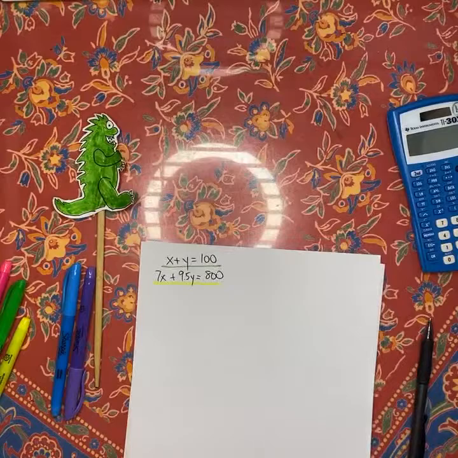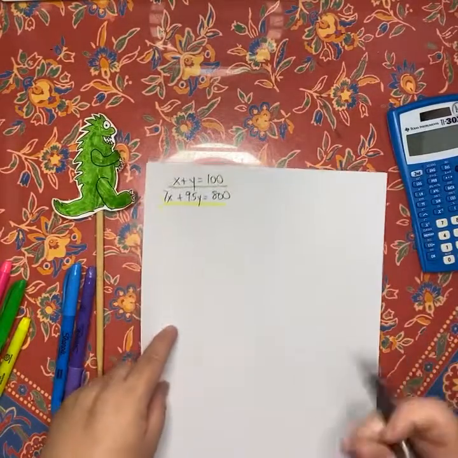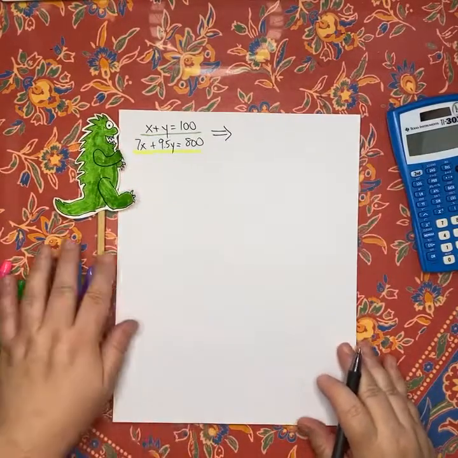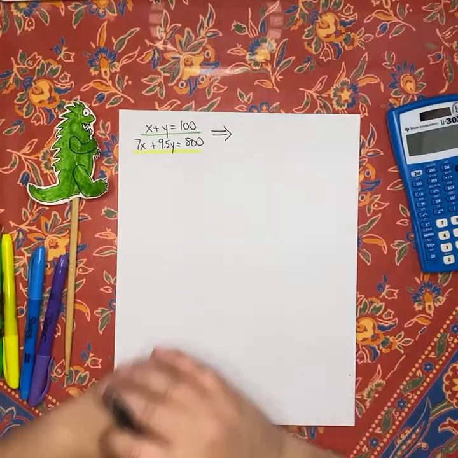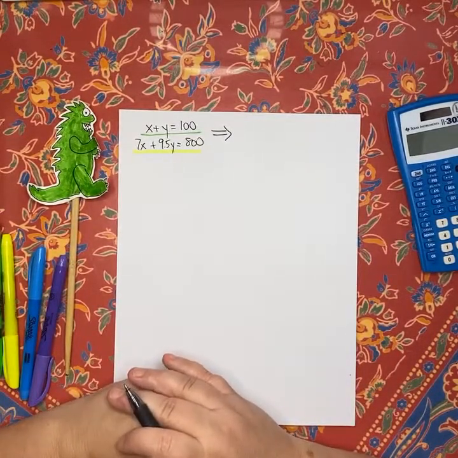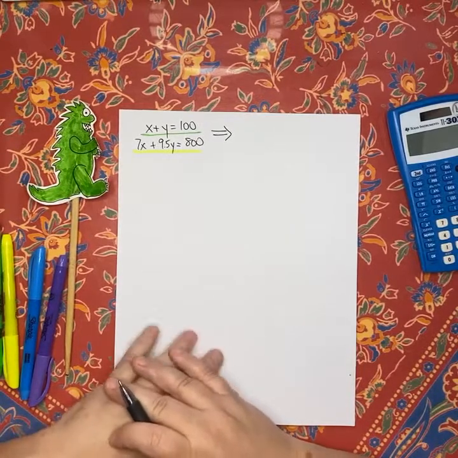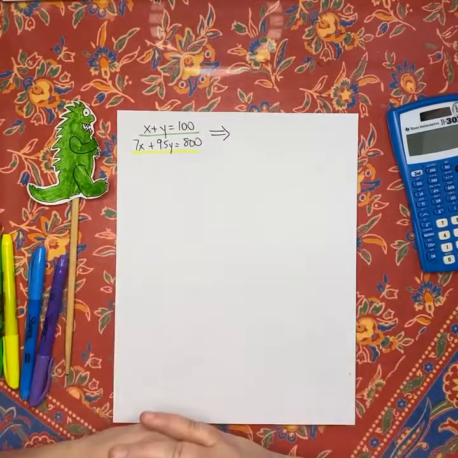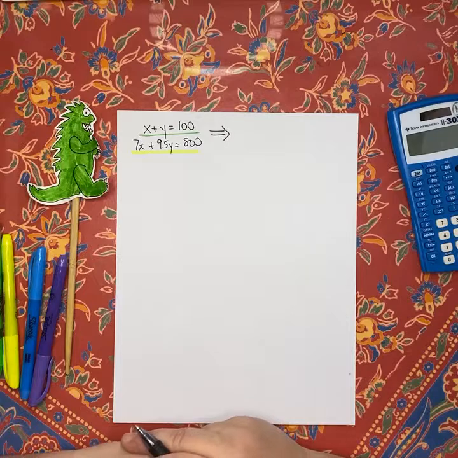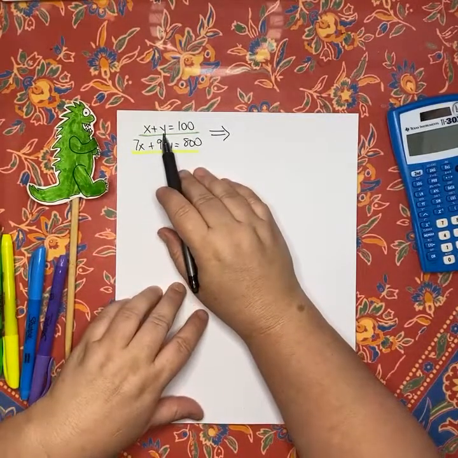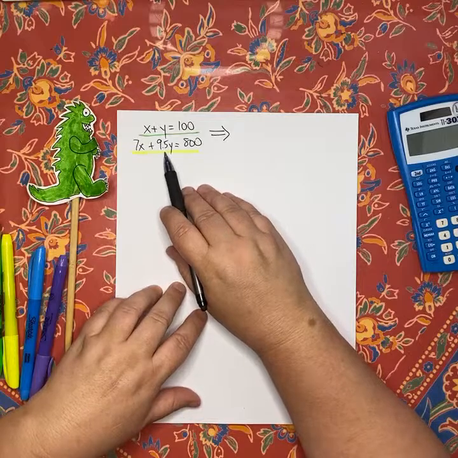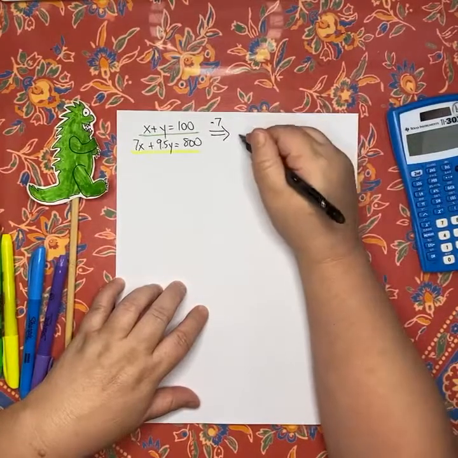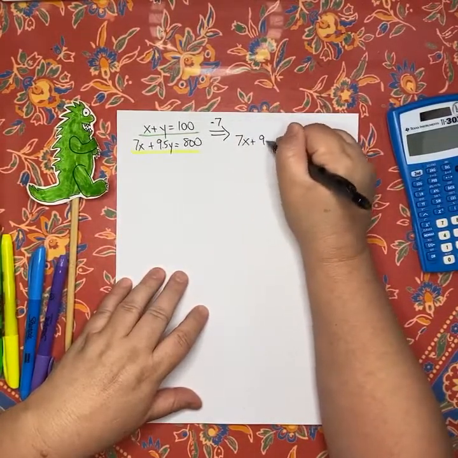Okay, let's see what we can do about solving this. I'm going to give you a moment to think about this, or you can always pause it. You can always pause these videos. So I want to cancel x's or y's. I've got an x plus y up top. I've got 7x and a 9.5y. I'm going to go ahead and use a -7. I'm not going to use anything in the bottom equation, just going to leave it as is.